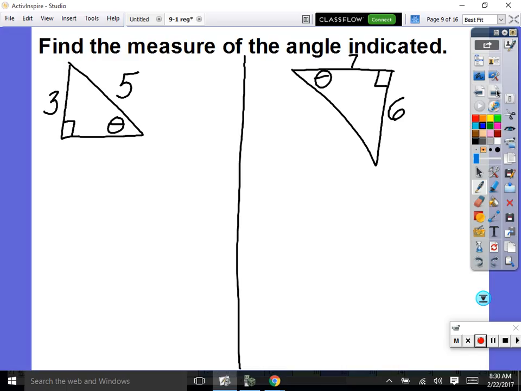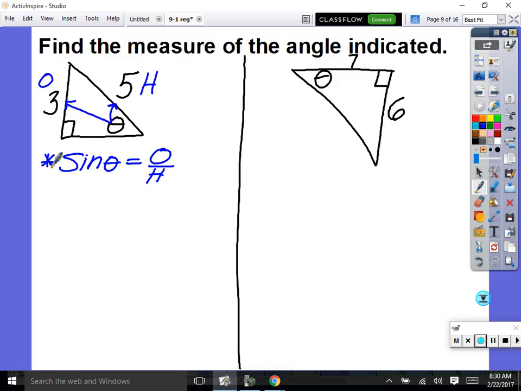real quick. So everybody, do you see how we have an angle theta? It wants to know what's that angle? What's the actual angle? So we have to come up with a true statement to be able to solve for theta. So from theta, which two sides am I given? Opposite and hypotenuse. Which trig ratio uses opposite and hypotenuse? Sine. So it would be true to say sine of theta equals opposite over hypotenuse. That's the trig ratio I'm using.